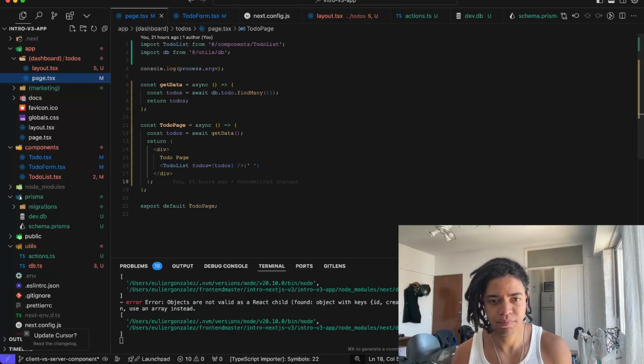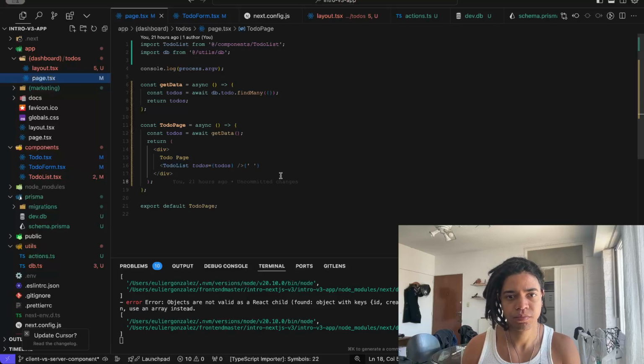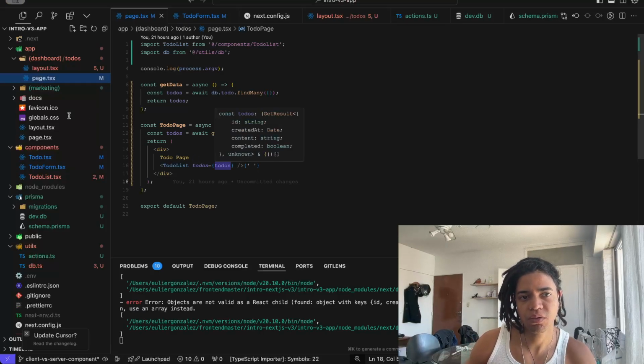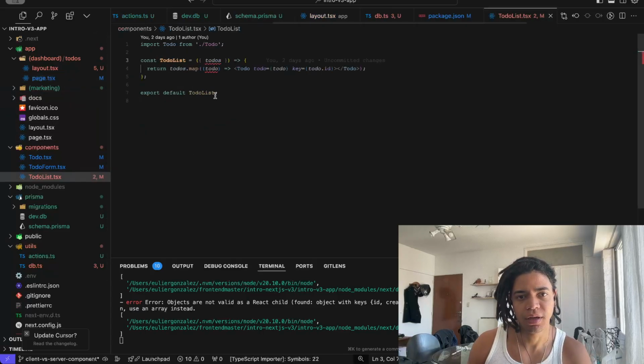Submit a form. It's because of the way we are now calling that. Oh no, it's because what we are rendering is now an object there.